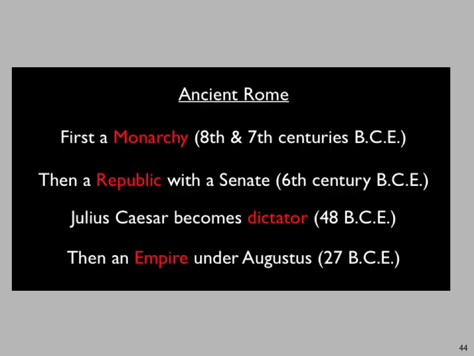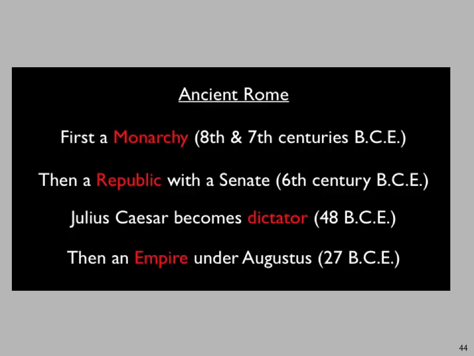After the civil war, Caesar is declared a god by the Senate. So Caesar's killed, and then Caesar's declared a god by the Senate. In 31 BCE, Octavian defeats Mark Antony and Cleopatra at Actium. In 27 BCE, the Senate confirms the title of Augustus for Octavian. He is considered the princeps, which means the first among equals, and the pontifex maximus, which is the head of the Roman religion. He also becomes the first emperor of Rome.